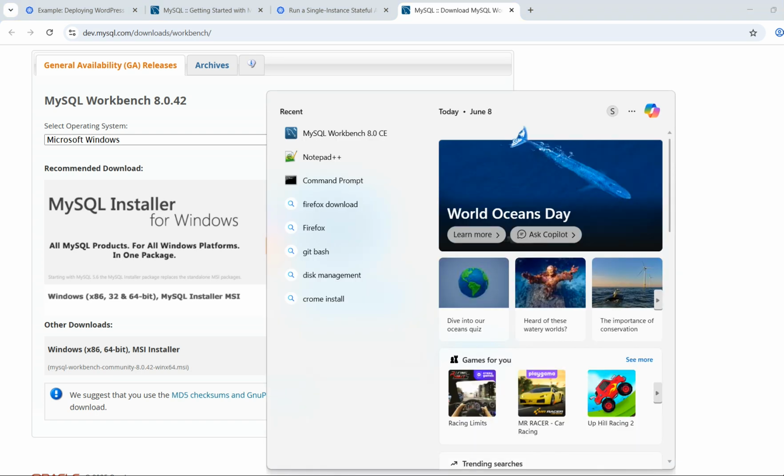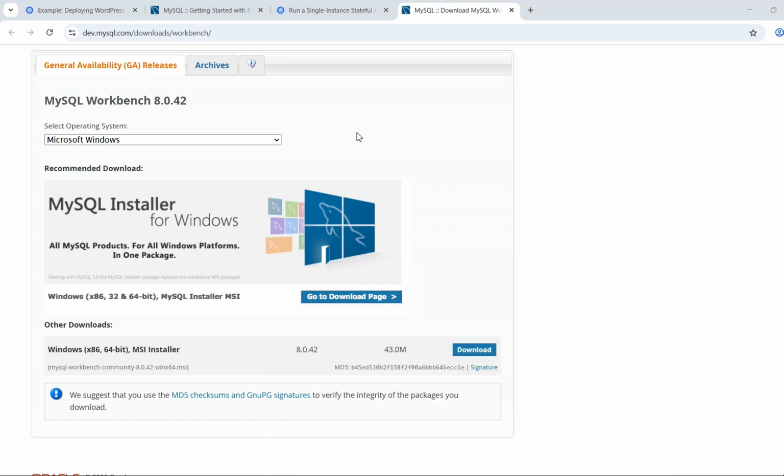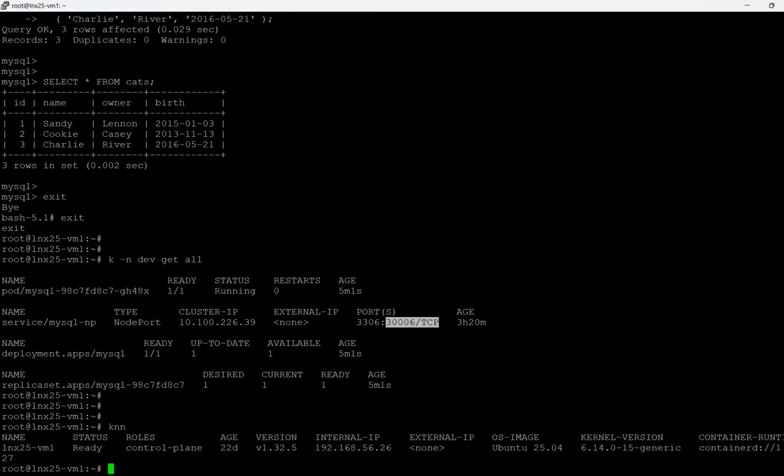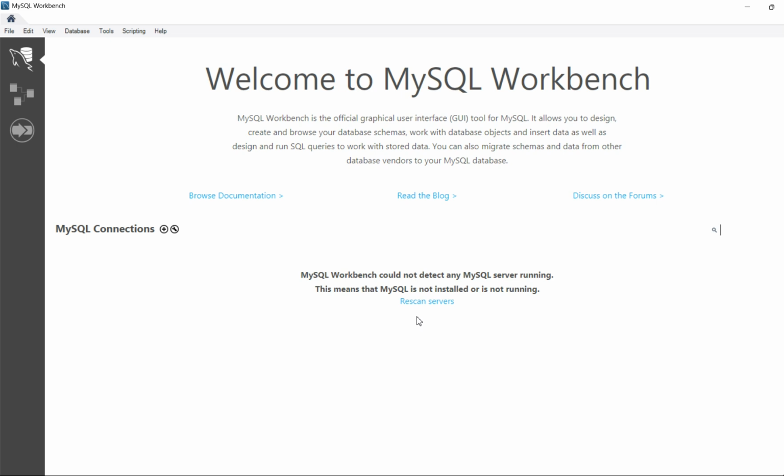This is the first phase of your MySQL Workbench, which I already installed in my Windows host machine. From the Windows host, let me connect to the database running inside the Kubernetes cluster using NodePort. So this is the third phase of our demo.